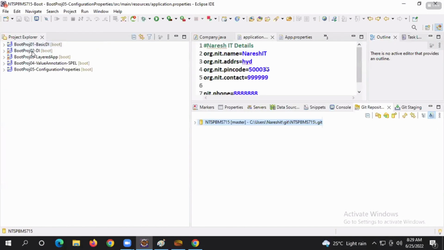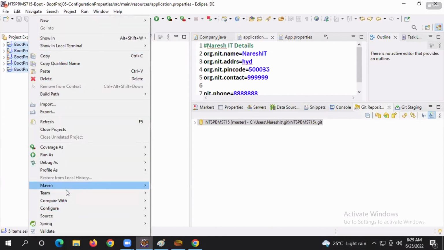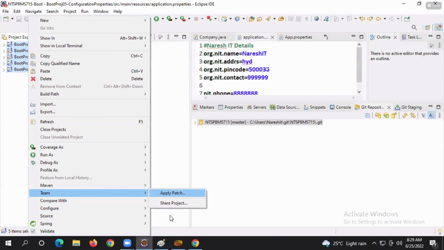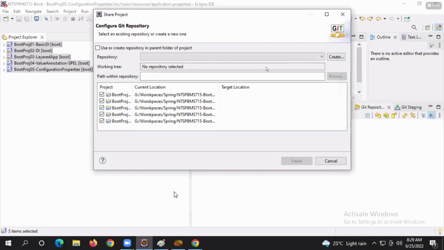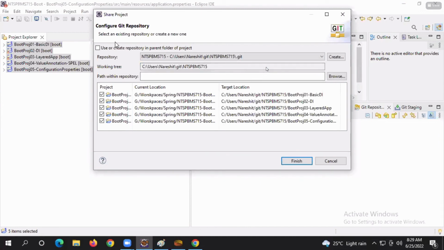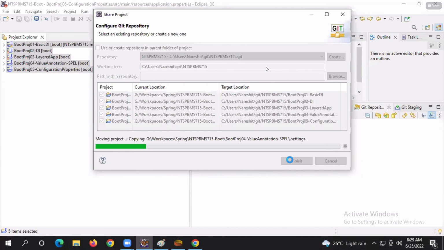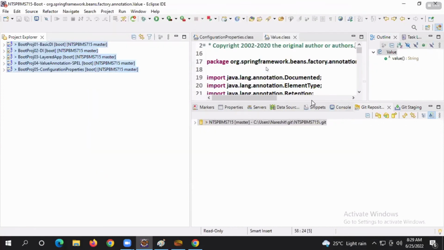After that, let's put these projects into Git. Team, share project. Yeah, same. Those who have attended from Spring Basics, for them, same link.